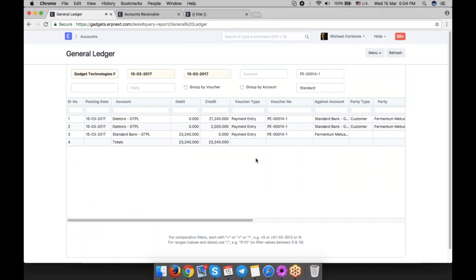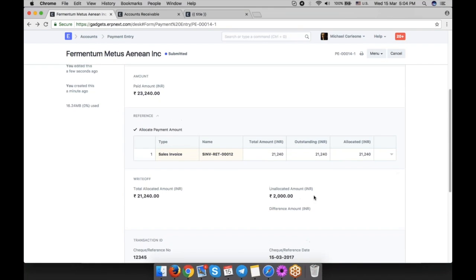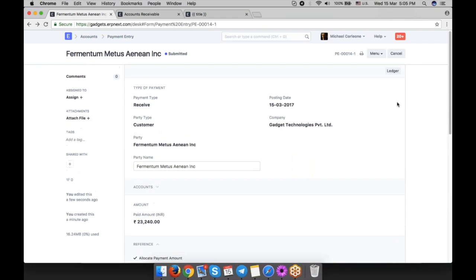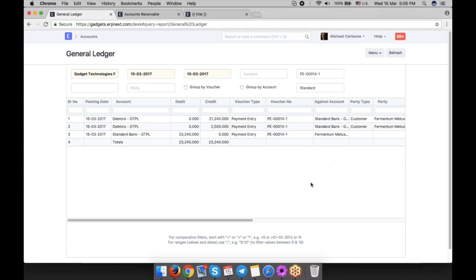So once we submit this payment entry, we can see that the debtor account is credited, meaning receivables are reduced, and we have this amount added in our bank account, which is our payment account. Okay, so what it has assumed is that this unallocated amount, I removed the additional row, but I didn't reduce the payment amount. So the additional payment amount has actually been added as a credit, meaning advance received from the customer.